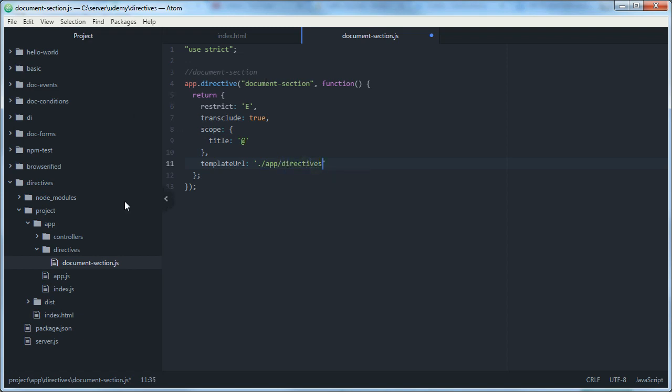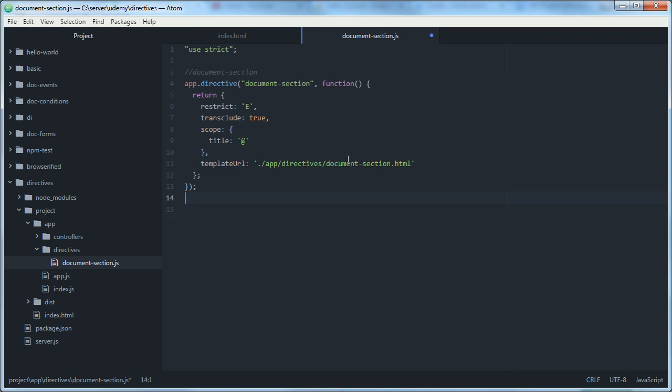Now we are here, and you can either create a folder which will carry all the HTMLs, or in this case I'm going to leave it like this, and if we need to, we refactor as we go. And let's create document-section.html. There's a way to write the HTML right here, but I think it's cleaner to have our HTML where it's supposed to be, somewhere else, not bothering us right here.